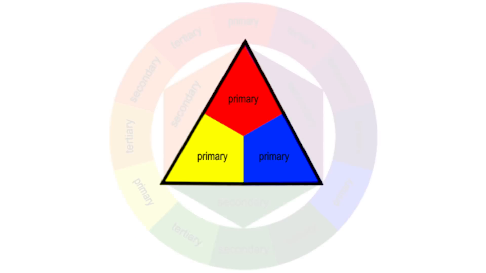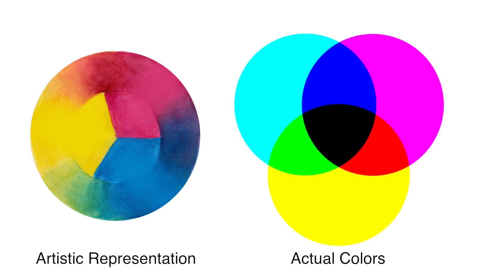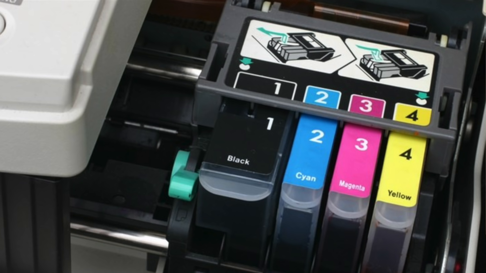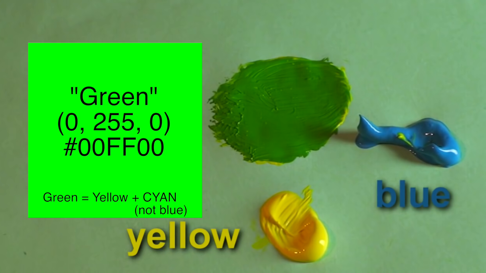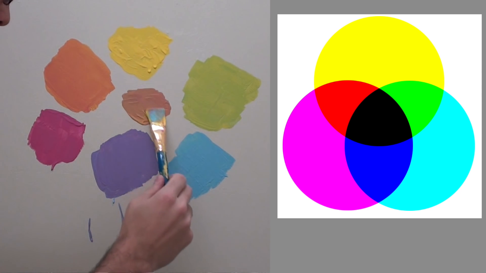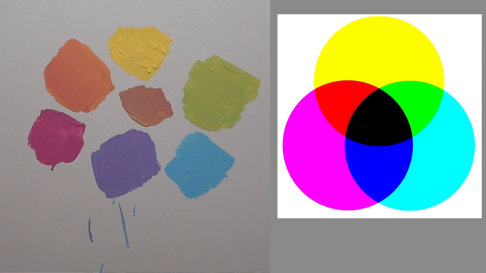Now let's talk about why the color mixing taught in schools isn't entirely correct. We're taught the primary colors are red, yellow, and blue, and that we can combine those to make any color. But based on scientific color theory, it actually makes more sense to use cyan, magenta, and yellow — the colors you can actually combine to make all colors in subtractive color mixing. That's why printers use cyan, magenta, and yellow ink cartridges. Also, yellow and blue in subtractive mixing are said to make green, but that's not quite true — the actual color of green and that result aren't the same. I also tried mixing cyan, magenta, and yellow paint, but the colors were too imperfect — they combined to make brown, not black.